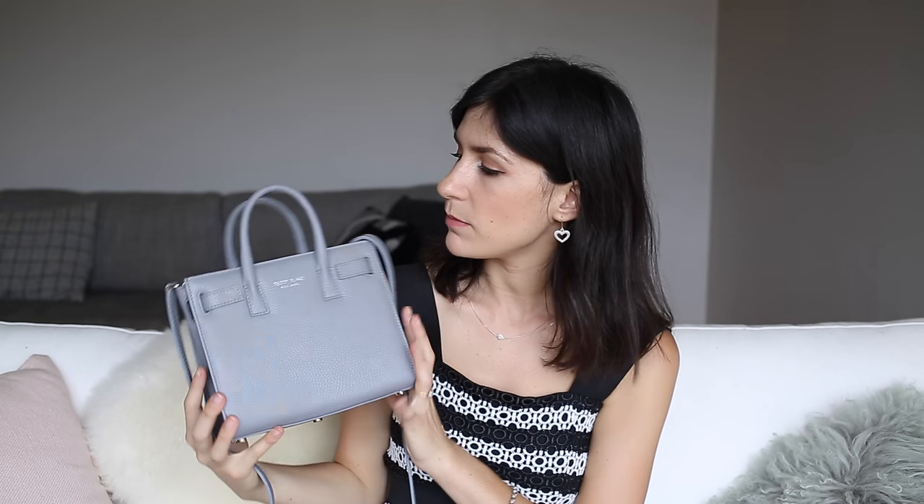Overall I have to admit I am very impressed with this bag. I do think it is very luxurious looking and very high quality — the stitching is all very nice, they've used good quality leather, and the lining is nice aside from in the pocket. It just seems to be very well constructed. Given that I didn't have a personal relationship with the brand before they contacted me, it is not a place I would have thought to shop originally, but I think it's a good place to go if you're looking for this style, or even something like the Hermès Birkin — they've got very similar styles with good quality options in small and large sizes and a variety of colors.